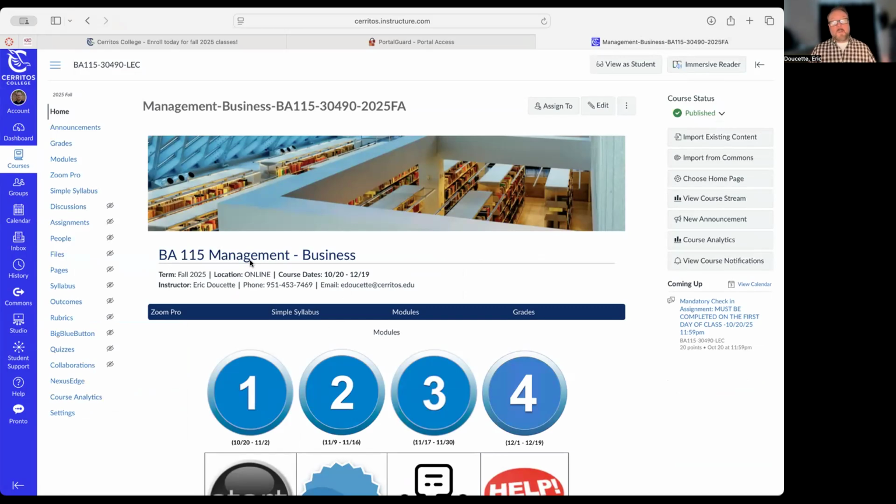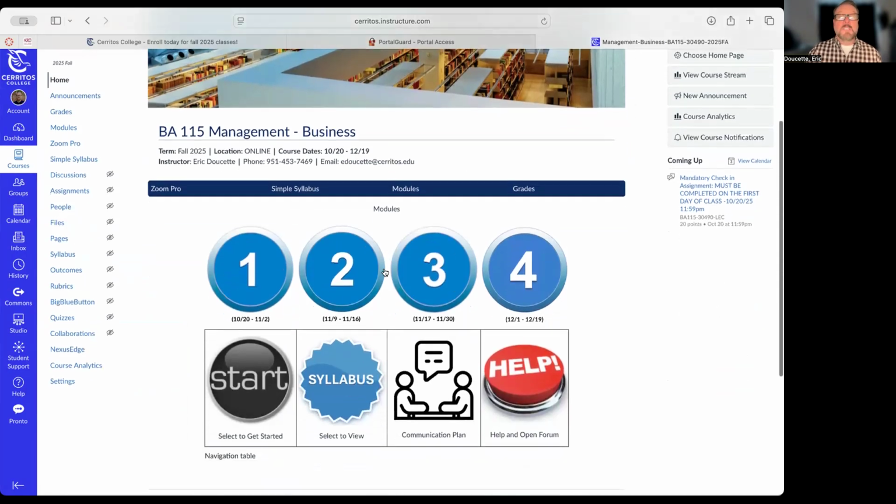So now that we've logged into our class, you're actually on our homepage for the class. And if you notice here, the information about the class is here. There's a link to Zoom. If we need to meet in Zoom, you can go there. We can set up a meeting and meet. There's a thing called Simple Syllabus that we're doing now, and it's basically the syllabus online. It has all the most current information. Then there's a modules button here, which is the same as these four across the top. The only difference is this will bring you to the top of the modules page, where these will bring you to the beginning of each one of the separate modules. And then you have a grades button. So if you ever want to check your grades, you can click it there.